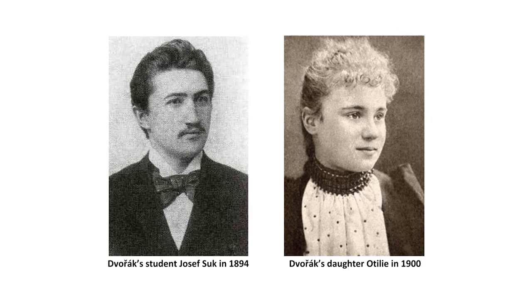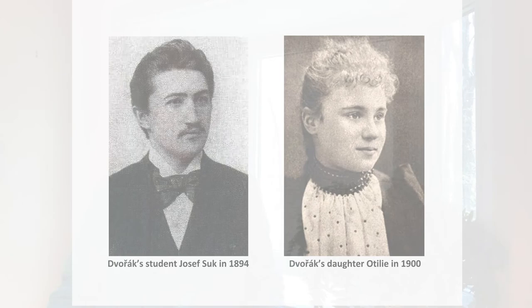From 1885 to 1892, Suk studied at the Prague Conservatory, where he became a student of Antonin Dvorak. Suk was inspired by his teacher and soon became Dvorak's favorite pupil. Suk also grew close to the teacher's family, especially Dvorak's daughter, Otilia. And Suk fell in love with Otilia and finally married her in 1898. He was 24 at the time and she was 20.